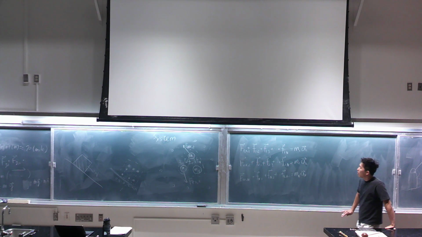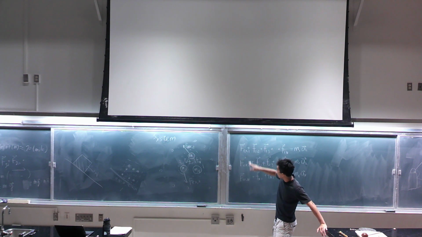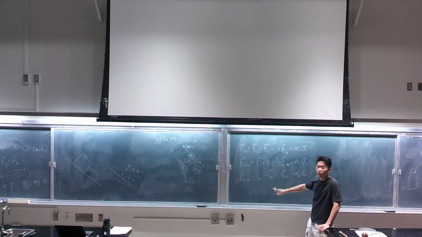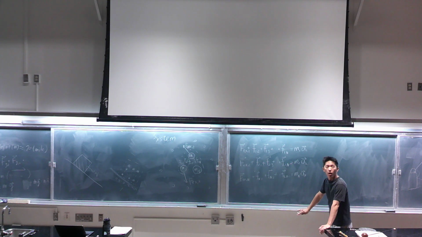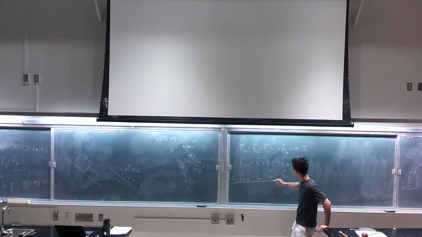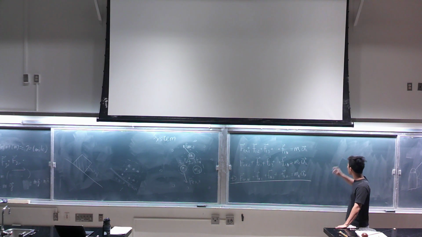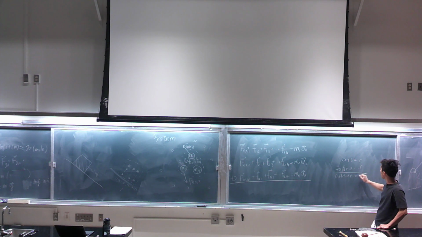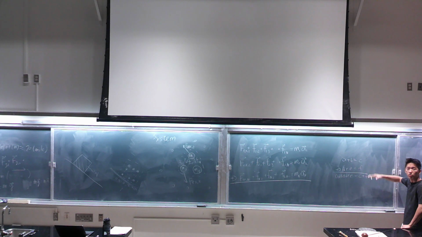Now, all these forces are called external forces. And these are the interactions between the particles inside the same system. We call these internal forces. What I'm going to do is to add all these equations together. This means that if I'm doing A plus B equals C, and D plus E equals F, and I add them together, I get A plus B plus D plus E on the left hand side, and C plus F on the right hand side. This is what I'm going to do. Okay?